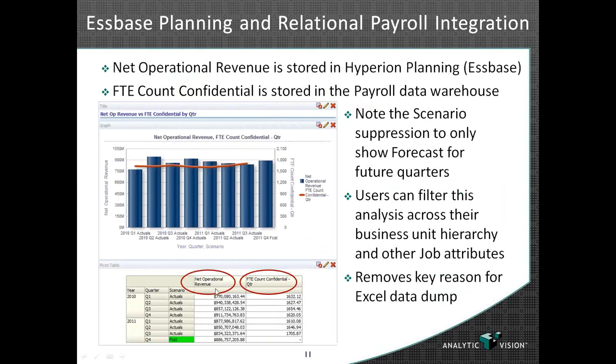This column's coming from a planning Essbase cube. This column's the FTE, some allocated data that we did in their data warehouse for payroll and such. You see these columns are side by side, and you could drill down this time hierarchy or the business unit hierarchy, basically the dimensions that the two data sets had in common, and they work just fine. You could actually do math between the two.